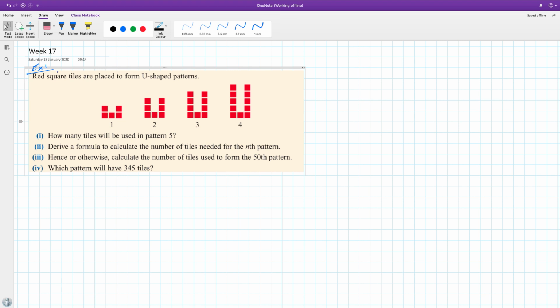So literally, in 2018, you wouldn't have been able to pass the paper without it. It was 2.5 questions of full-on sequence and series, and last year was a question and a half. So they have really upped it big time as regards Paper 1, how much sequence and series is on it.